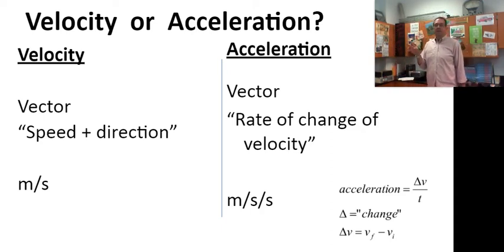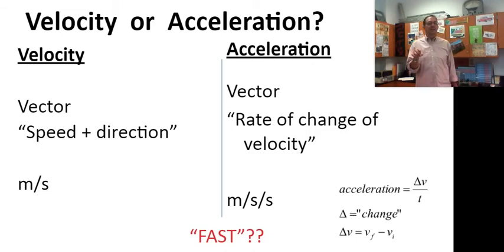And I know that these are commonly confused because I've watched my students confuse them all the time. But this term right here in English, fast. You walk up to this sweet Corvette ZO12 in a parking lot. You're like, check out. That is a fast car. Actually, no, it's not moving at all. It's just as slow as every other parked car in this parking lot.